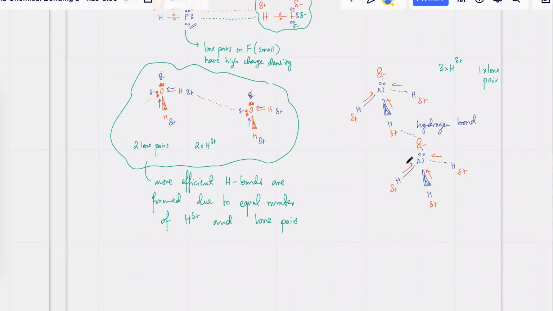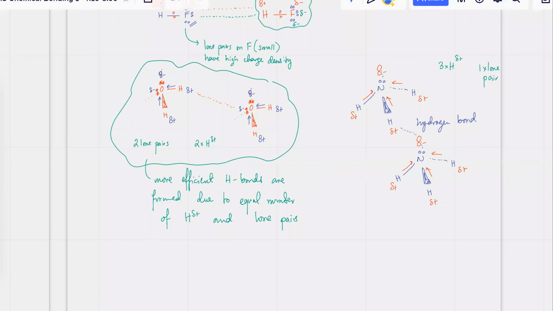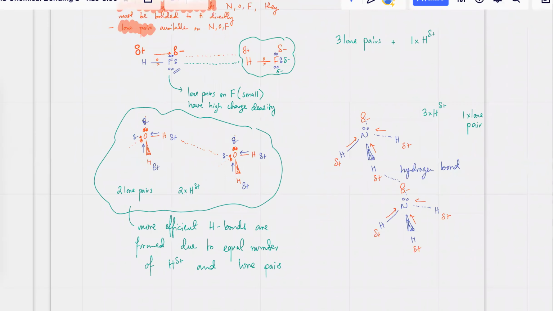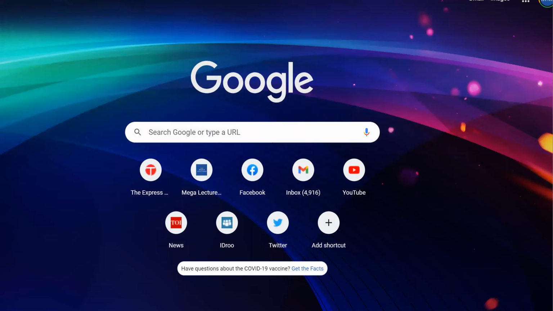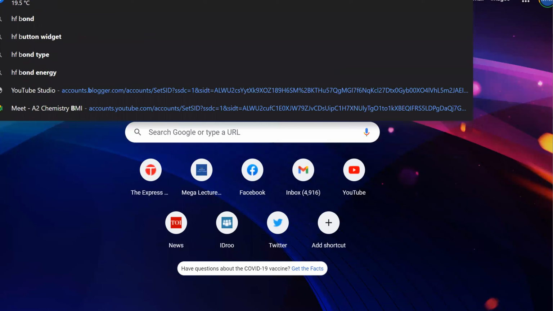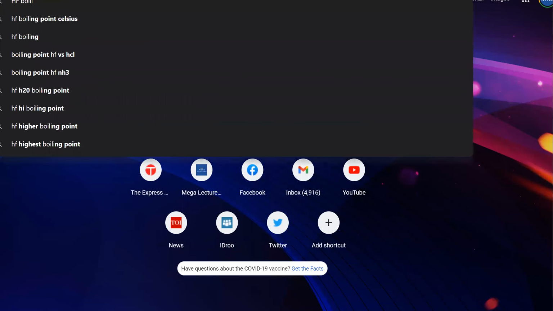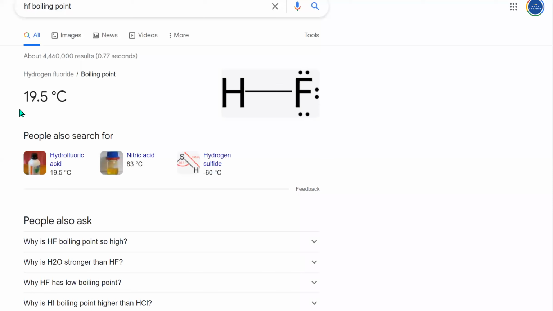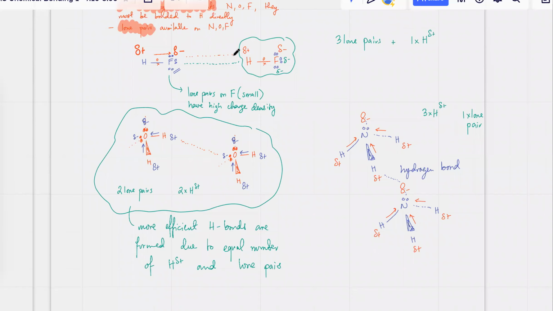After this, moving on to other things related to this, and remember this one: water has the highest boiling point. Like it's got a boiling point of 100. Ammonia has a much lesser boiling point. HF also has a lesser boiling point. Even though HF has a stronger hydrogen bond, its boiling point is lesser because of the lesser efficiency. It's just 19.5. So that means the attractive forces are strong, but there are not that many hydrogen bonds to begin with. Most of the lone pairs are getting wasted.